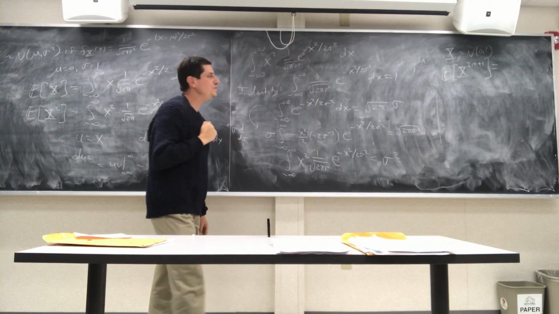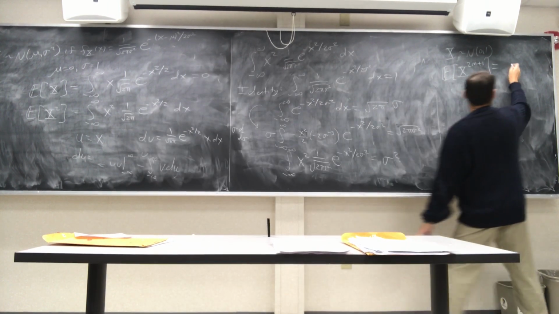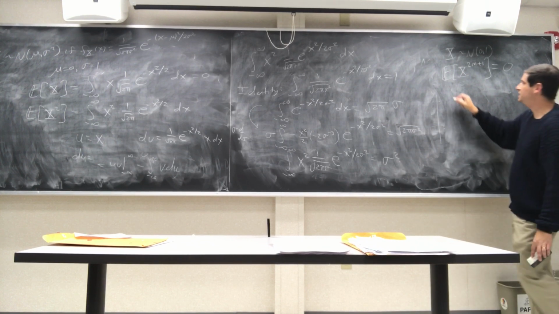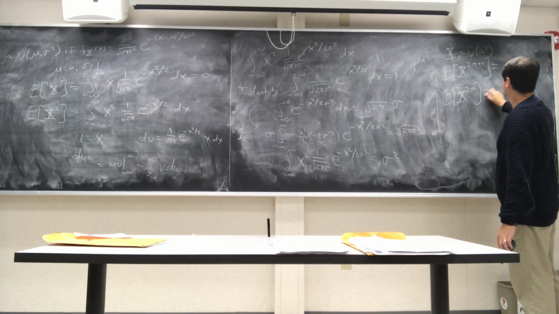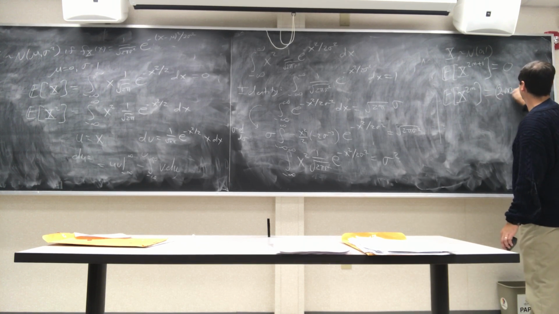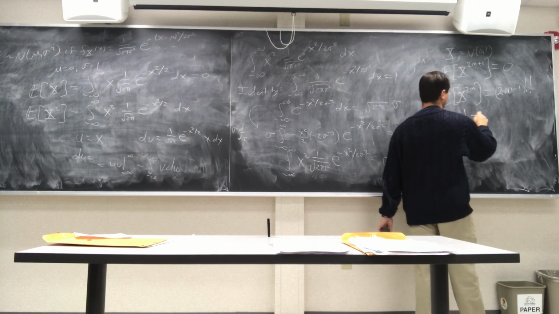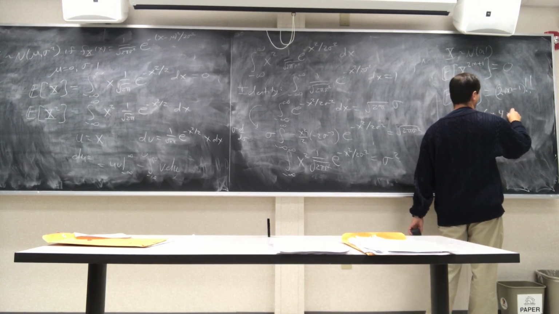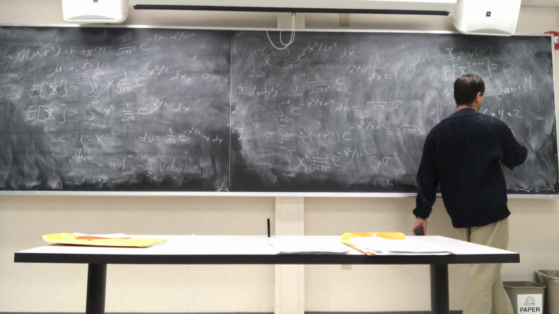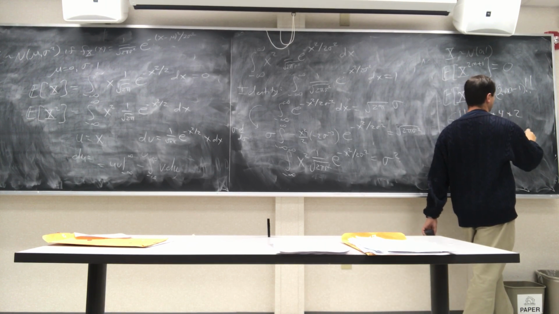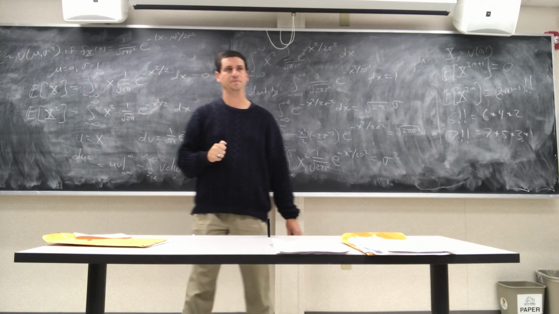All right. What do you think all the odd moments will be? 0. And that you just get by symmetry. The even moments is just 2m minus 1 double factorial. Where 6 double factorial is 6 times 4 times 2. 7 double factorial is 7 times 5 times 3 times 1. You just multiply every other as you march down.